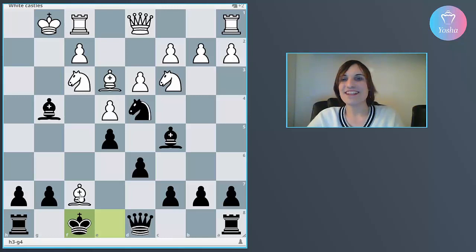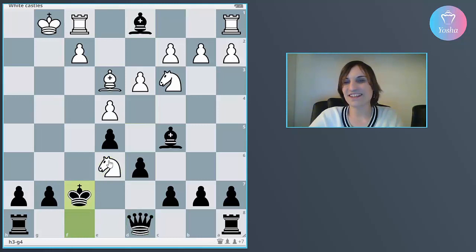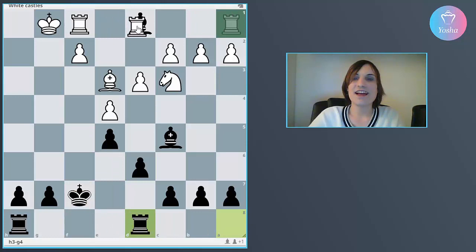Knight takes d4, sacrificing the queen. Because if bishop takes d1, then knight f6 with a deadly royal fork. And after king takes, knight takes d8. Rook takes, whichever. Rook takes, White is a piece up, and we would be lost.